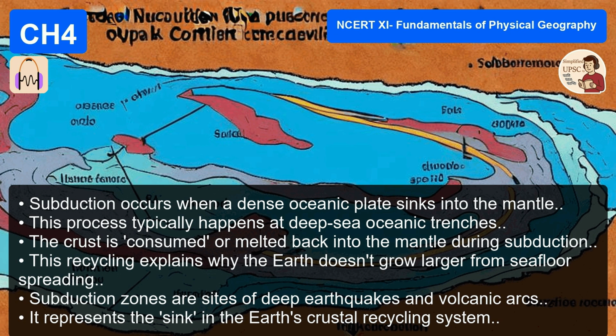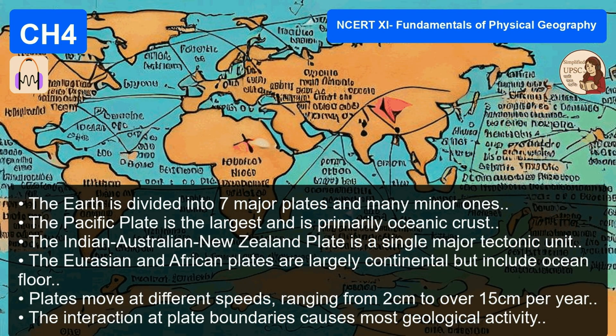Which leads us perfectly to the grand finale. Section 4. Plate Tectonics, the Unifying Theory. Yeah. This is 1967. McKenzie, Parker, Morgan. This is the modern model. So how is plate tectonics different from Wegener's continental drift?